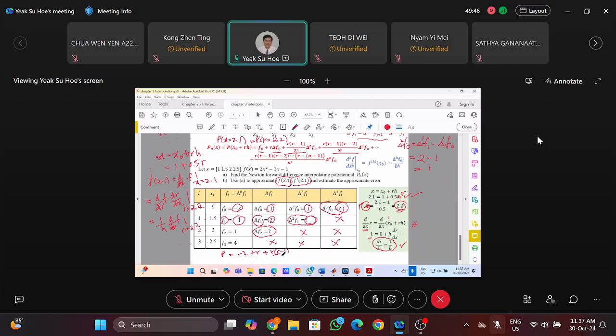Times r(r minus 1) over 2 factorial, and then this is 1. So let's say this is a polynomial, then you need to differentiate. Actually, this polynomial is equal to the function, so you differentiate on r. You differentiate it, you get 0 plus 1 and then plus something. Then this value is multiplied with 1 over h, because this is the chain rule. Once you get the value, you substitute r equal to 2.2 inside, then you get the gradient at 2.1. So, is that clear?